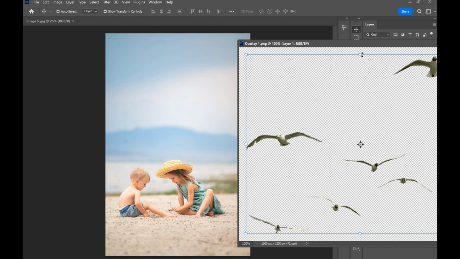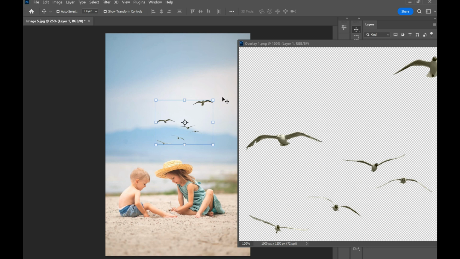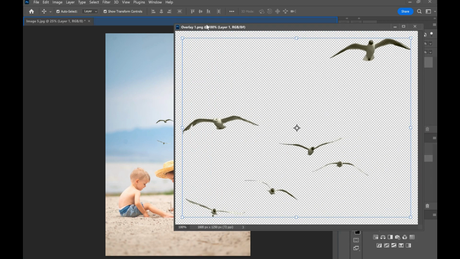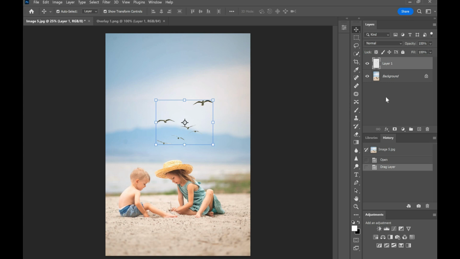Do you see how the background of this is checkered? That means it's empty. There's not anything in there. The image only consists of the solid birds. So if that background is empty, make sure you grab something solid, like the bird, and you're just going to grab it and drag straight over onto her. Okay? Then I can just bring that overlay back up here to the top and anchor it so it's still there but out of the way.